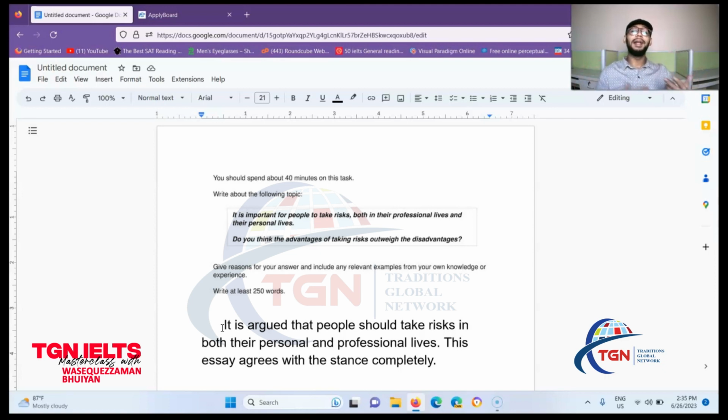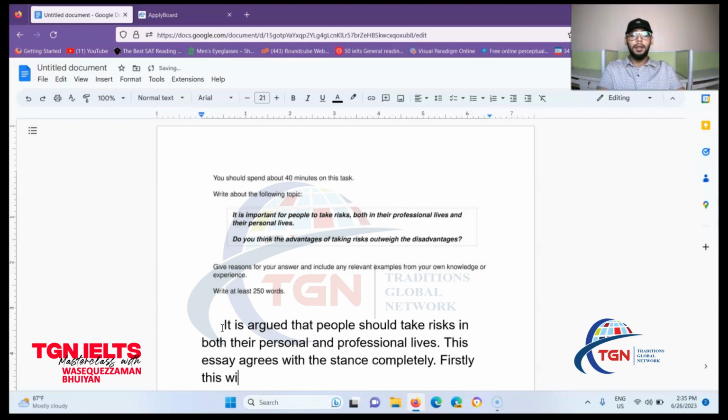Now let's do the outline sentence, because in every single IELTS essay, we need, in the introduction, the paraphrase question, if needed a thesis statement, and for sure, an outline sentence. And এখানে বলা আছে both their professional lives and personal lives. And আমি already ধারণা করে ফেলেছি যে আমি কি agree করি যে মানুষদের risk নেওয়া উচিত, because without no risk there's no reward, right? So let's go.